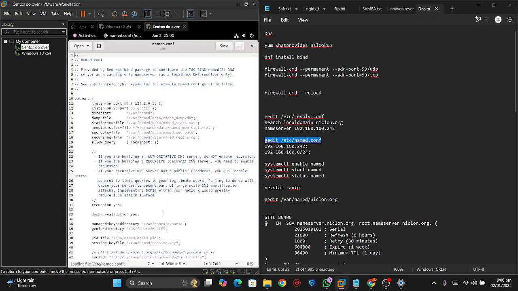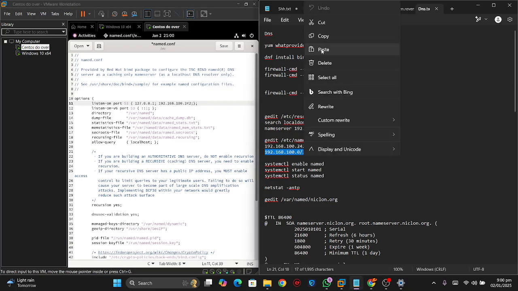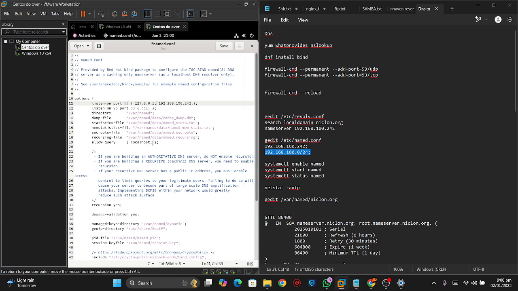Next we add our IP address for the CentOS to the port 53, so that it'll get a response from it. Okay, make sure that your semicolon is here. Next, we have to add our network to allow the query. Okay, format your document properly. So put space, make sure your semicolon is there, and save the file.